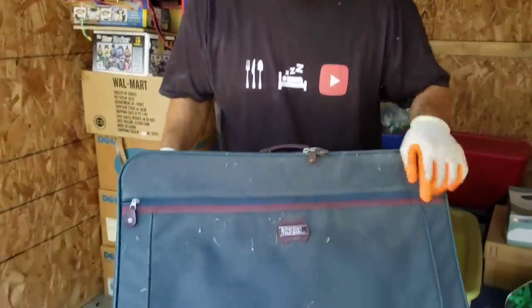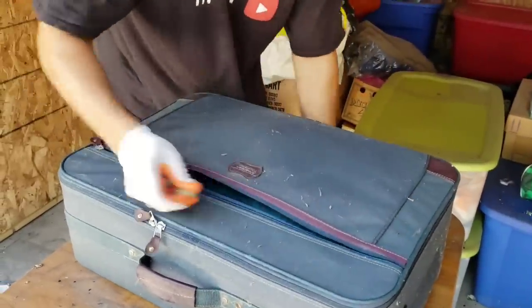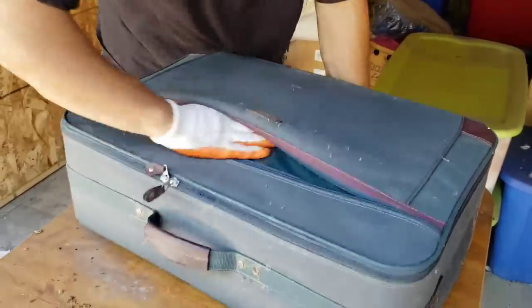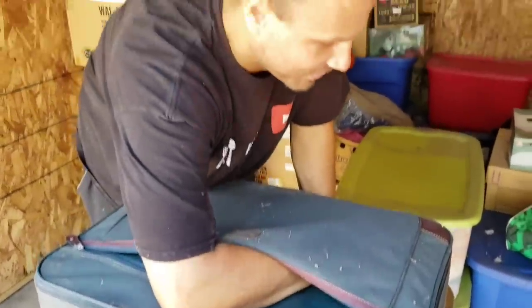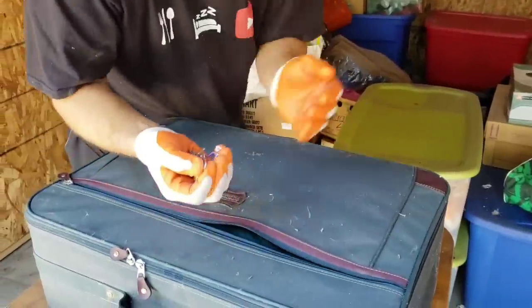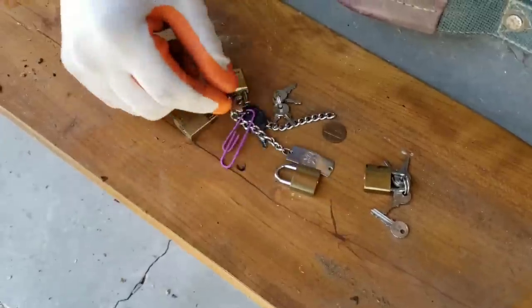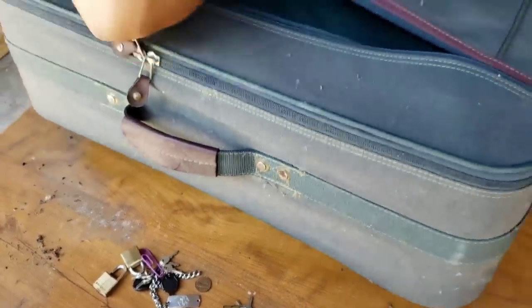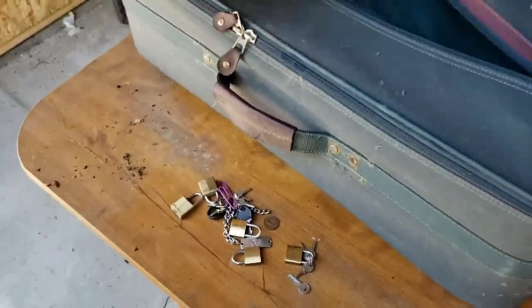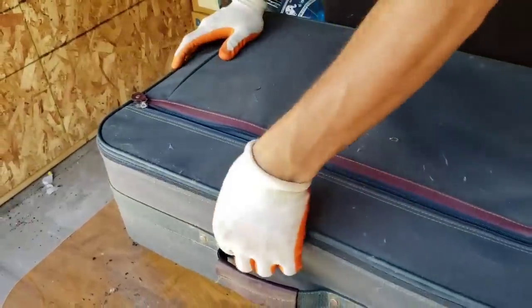No. I got the American Tourister right here. So let's see what we got. Wham! What I got is definitely not empty. Look at there. There's a little Master Lock. Holy cow, this is why we wear gloves. Okay, let's see what I have. Oh my goodness. I got a ton of Master Locks. Somebody was asthmatic. Oh, wait, there's something else. Another Master Lock. That's a lot of little keys. That's really cool. I like that. As a person that has to have locks everywhere, that's incredible.